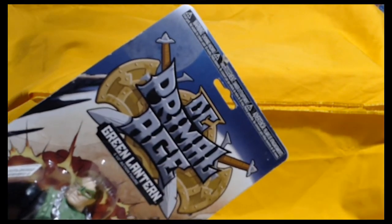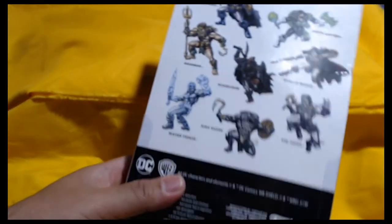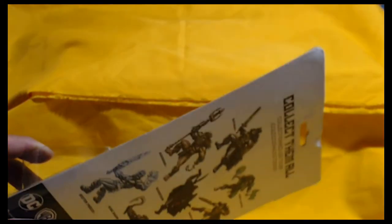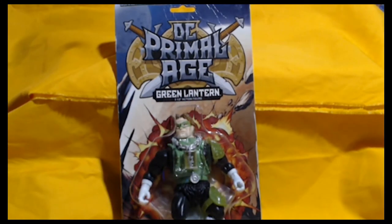But look at the box shape that this came to me. It was from Amazon. It was supposed to be a new item, but this is just in terrible condition. Not what I'm used to having. So guess what? We're going to open this bad boy.